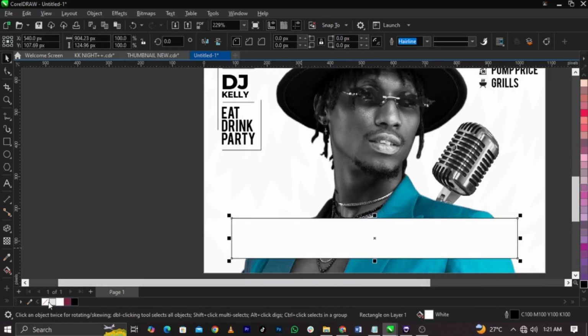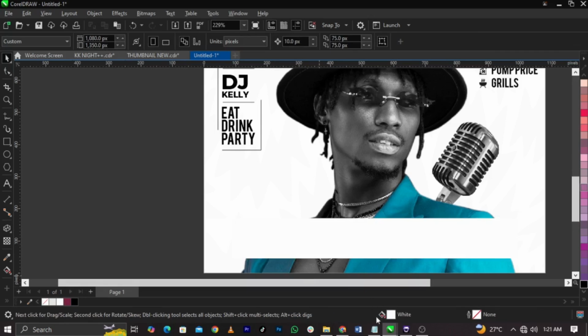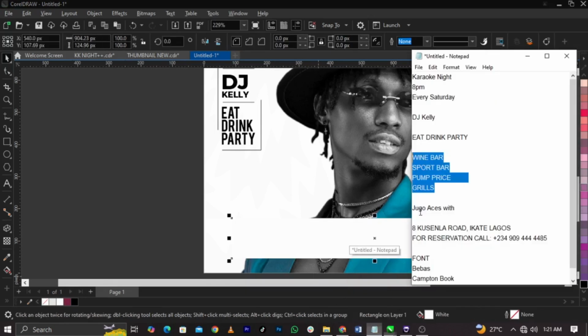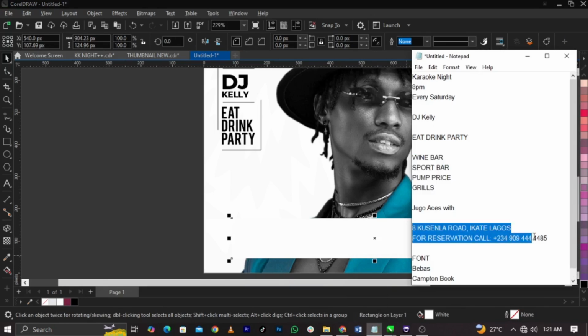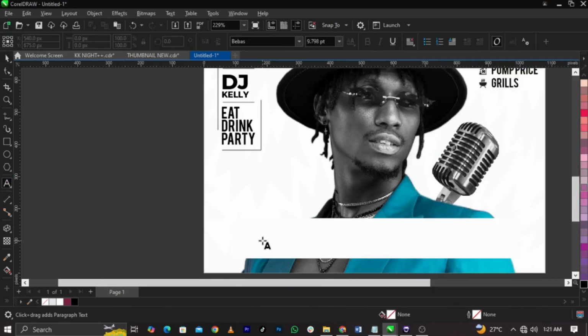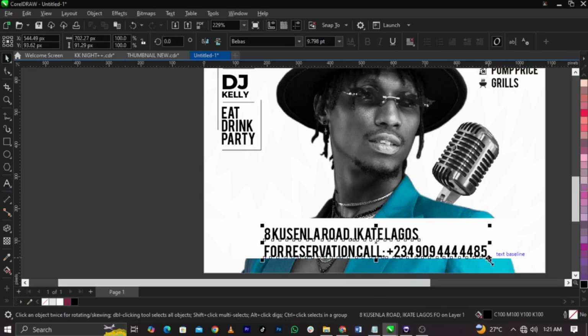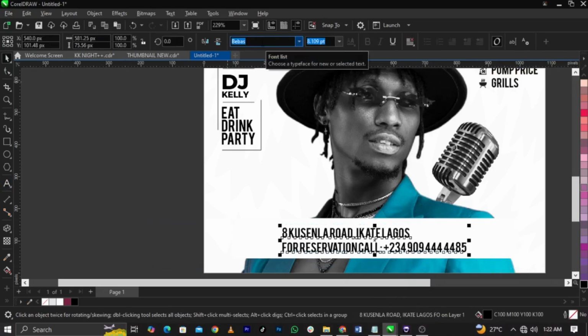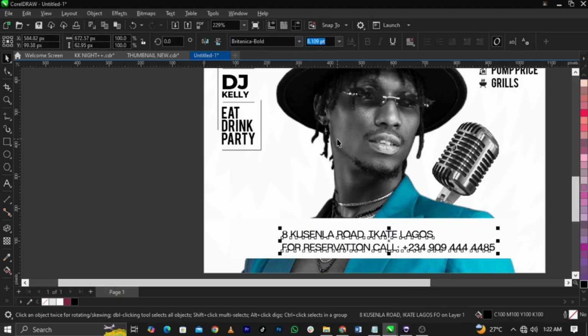Now, I'm going to give this one a white color, remove the black stroke. Then I'm going to copy this and paste it over here. Now I'm going to change the font to, let's use Britanica.